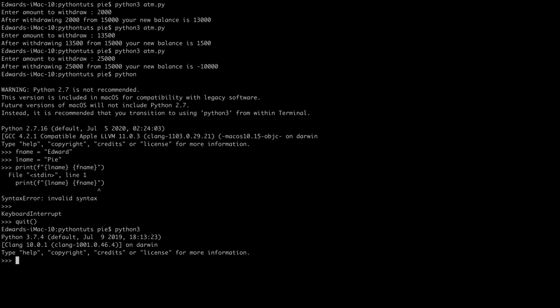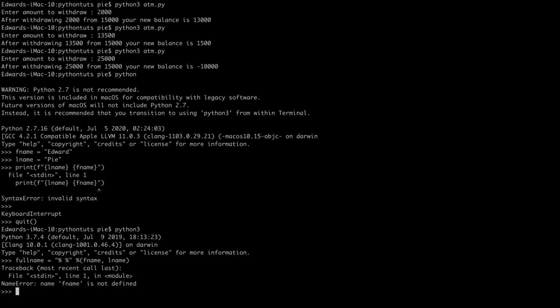What we have learned from this is that f-strings is not available in Python 2. And I'm sure the first percentage thing I was trying to use probably works, let me try it here since I'm in Python 2. So let's say f name is equal to Edward. In fact, I have them already. So let me just say full name is equal to percentage, and then I'll do percentage, f name, l name.